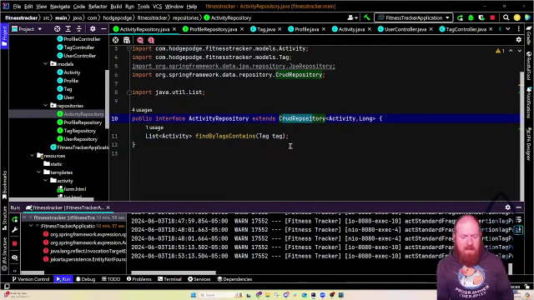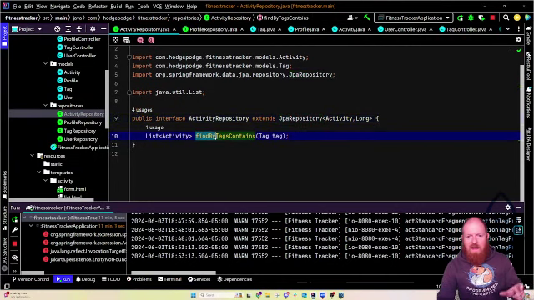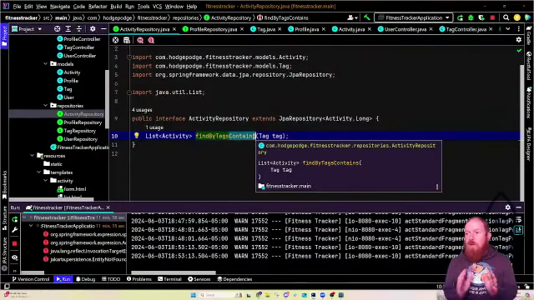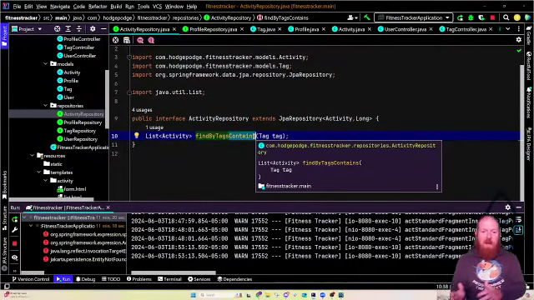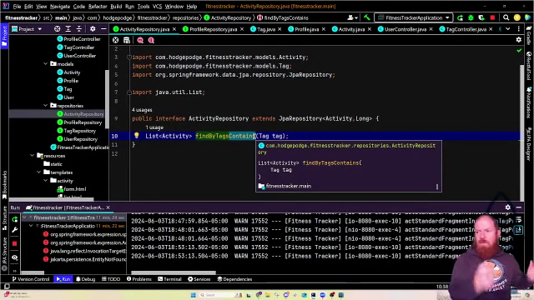Whenever you pull in these magical repositories, it knows that if you say find by, and then you give it, this has to match the column name. It has to. And then you can say equals, you can say contains, you can query this along. You can say find by tags and blah, blah, blah.